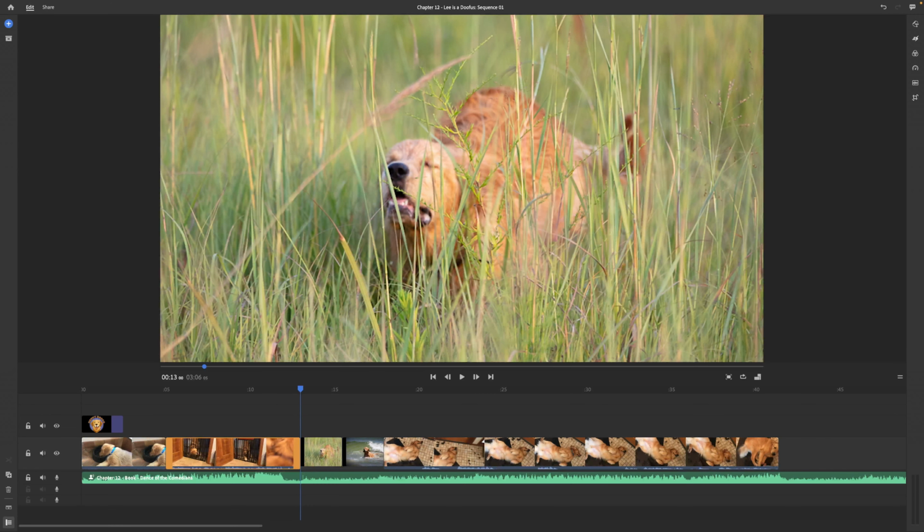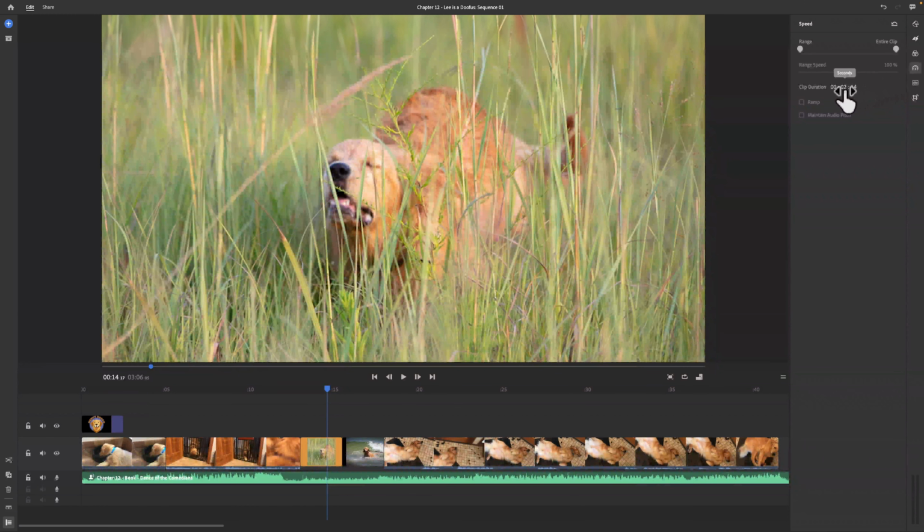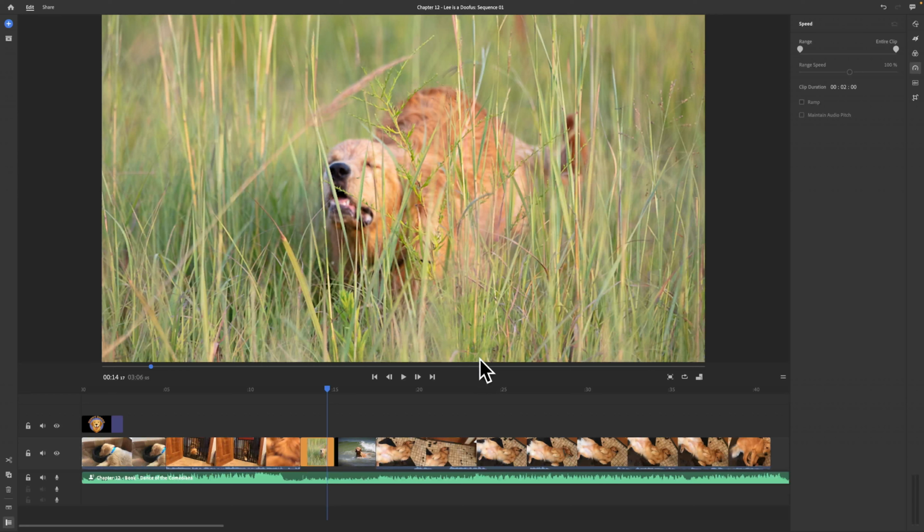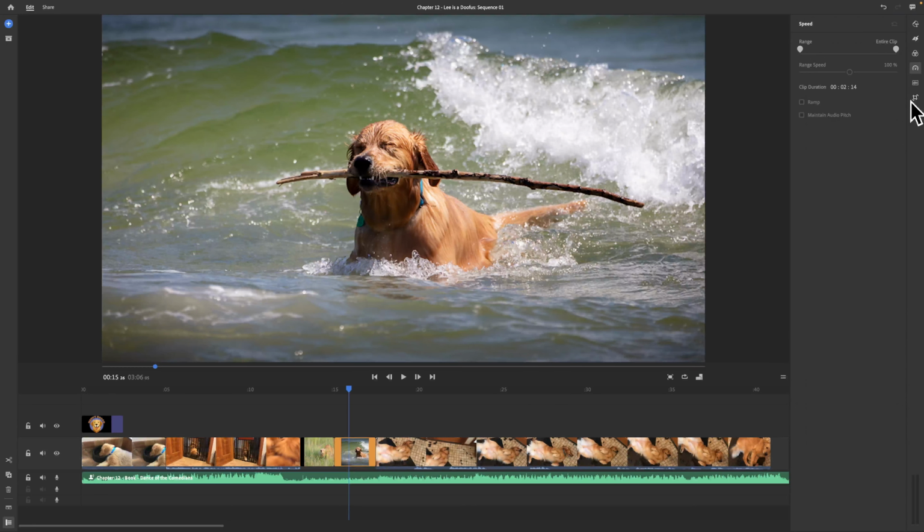Next, I'm going to change the duration and the speed of a clip. So I'm going to make the grass picture active, and I'm going to click the speedometer. Right now it's 2 seconds and 14 frames, and I'm just going to round this out to 2 seconds. I'm going to knock out those 14 frames. And I'll do the same thing where Lee is making a dumb face in the ocean. So just zero that out so it's at a solid 2 seconds.